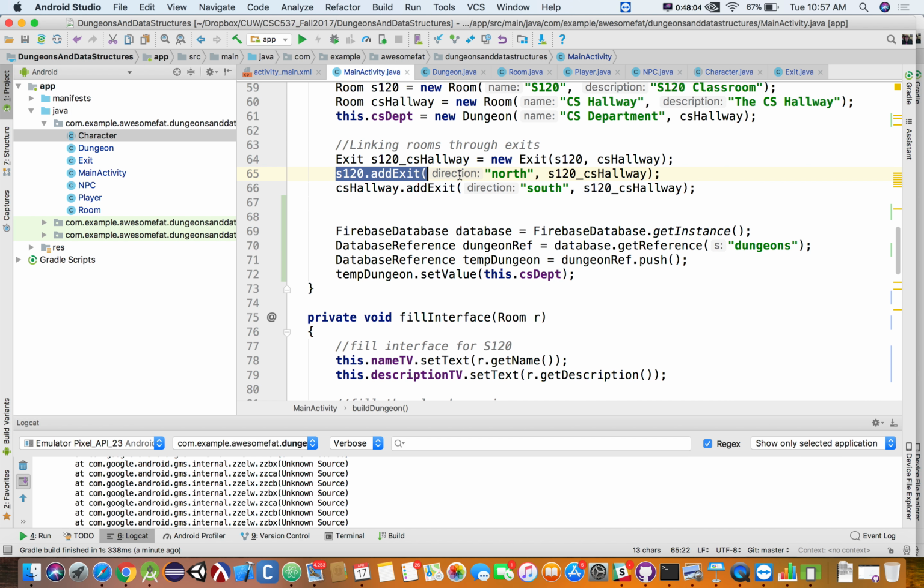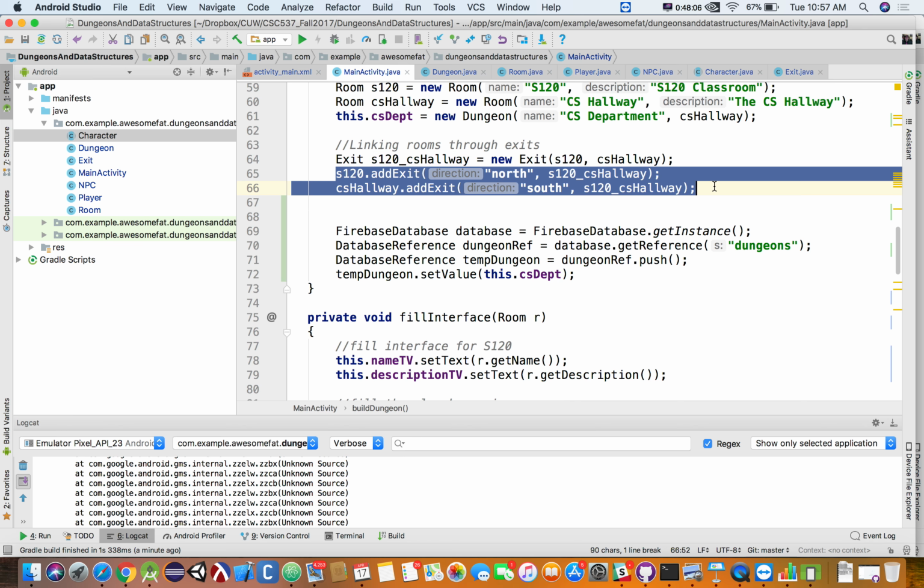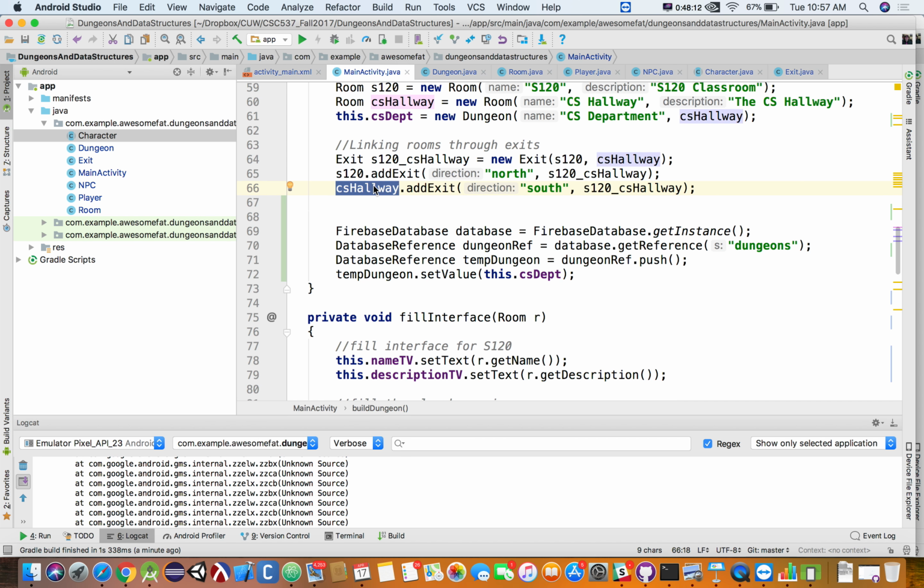So here's us adding some exits to the CS hallway. So this is the guy we should actually be writing. It's going to store key south, and the value is going to be S120 CS hallway, which is an exit object.